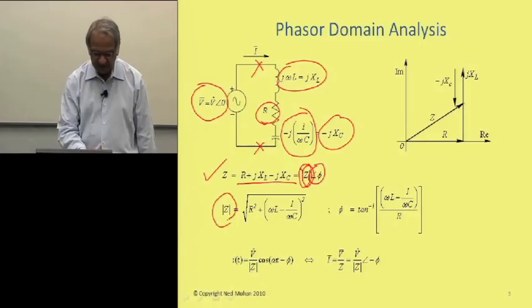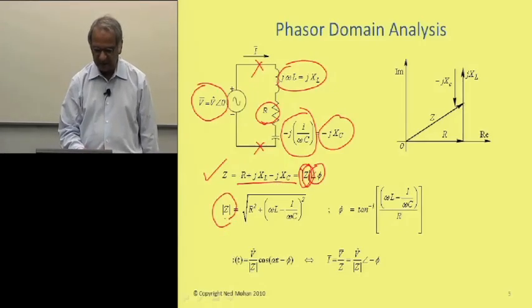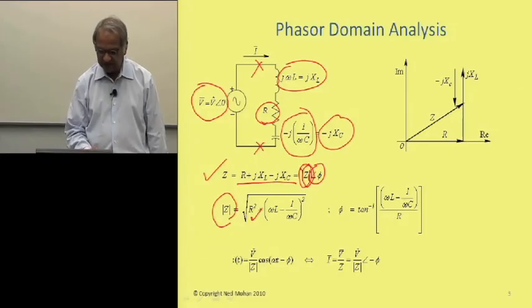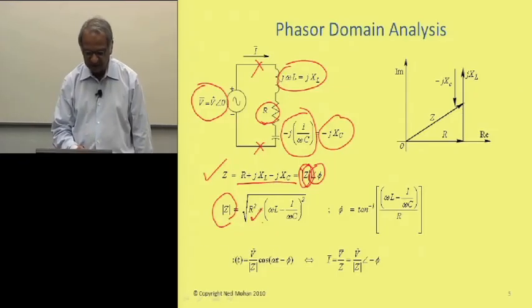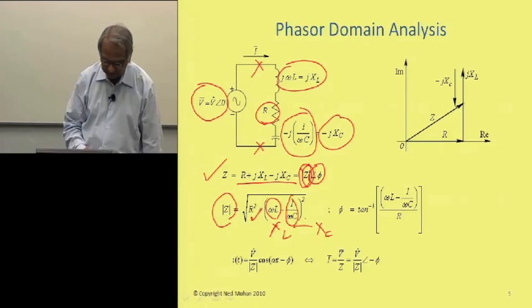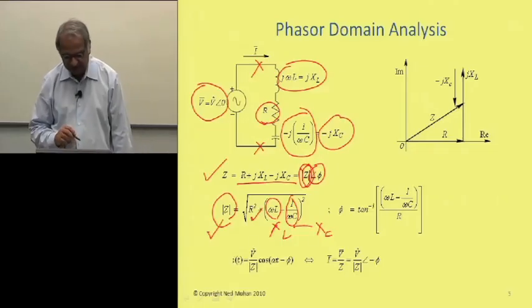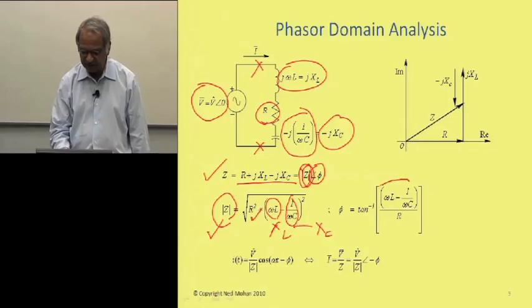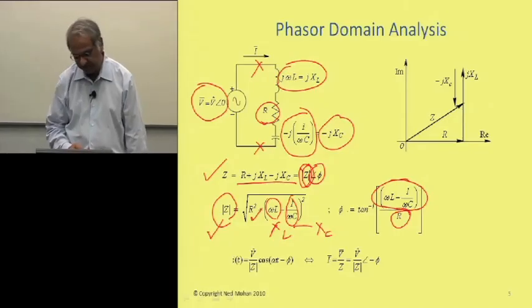And this magnitude Z we can calculate by knowing that R is the real term, and then we have two imaginary terms. So as you can see immediately, this is X sub L here, and this here is X sub C over here, and so you can find the magnitude of this impedance, and you can find the phase angle associated with this impedance to be tan inverse of what's in the imaginary term divided by the real term over here.